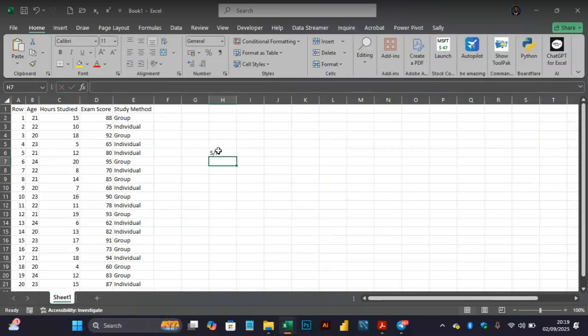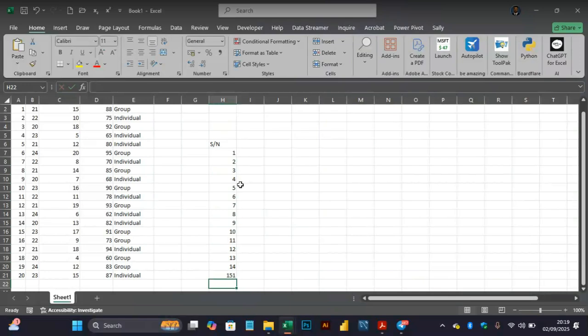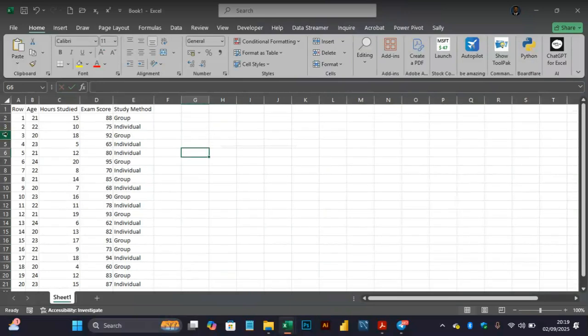S/N. Now, this row is unformatted. It's not even changing, and it can never change, because everyone that comes into the company or the class must always insert his or her serial number to indicate that he was in class or at work during a particular set day. So this serial number you have in a particular sheet of paper or journal is similar to what we have here in the row code.